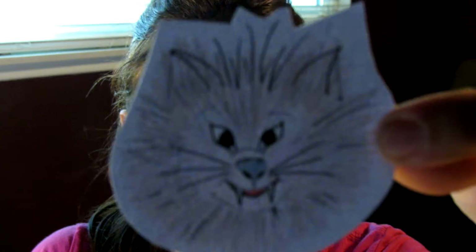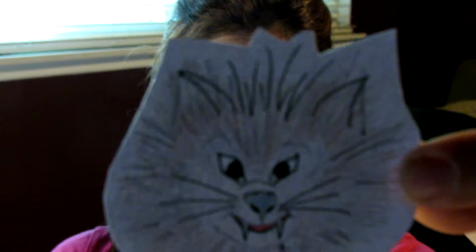Okay, day 5 was a werewolf, and I had no idea I was going to do the werewolf, but I surprised myself. I came up with this. Ooh, I could have that as a Halloween costume, right? So there's my werewolf. And then a pumpkin was for, I think, day 6.